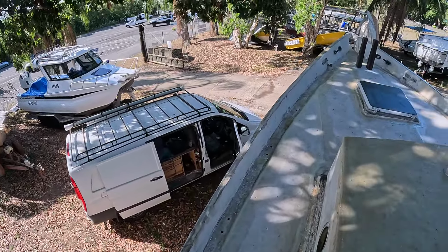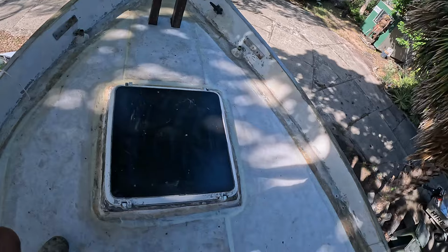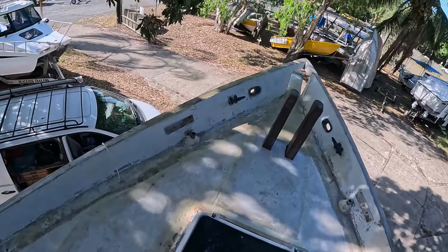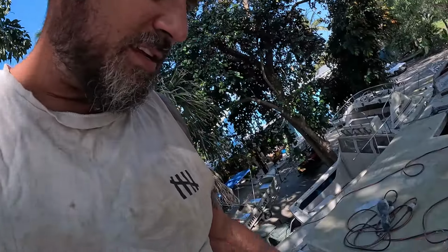All right, that looks really good. This is nice and soft. This is solid. Now we can continue fiberglassing. Really stoked with that.